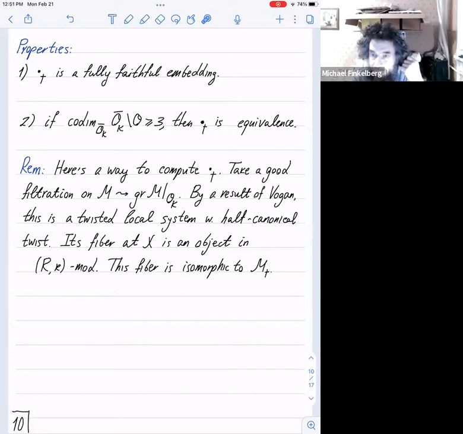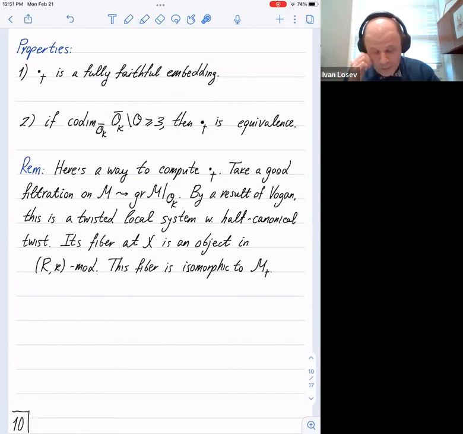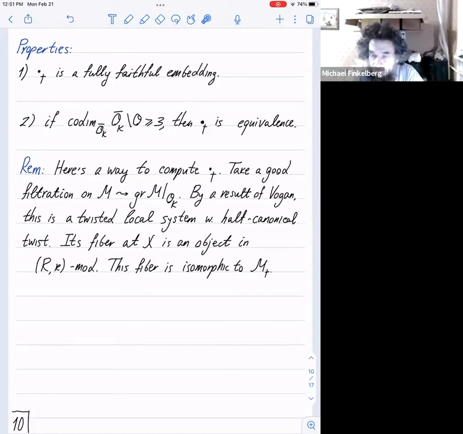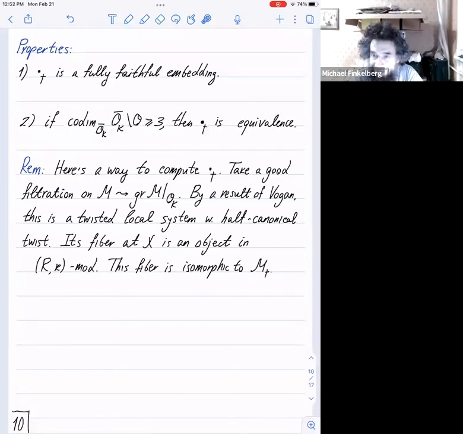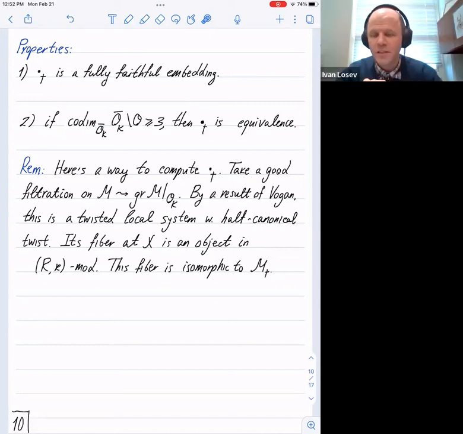And what's the difference between twisted local system and just local system? Because I don't twist with a line bundle, I twist with half of a line bundle. So a twisted local system is a twisted D module which is O coherent. Yes. Okay, thanks. And the twist may not be integral. It's actually very important. Okay, are there any further questions?